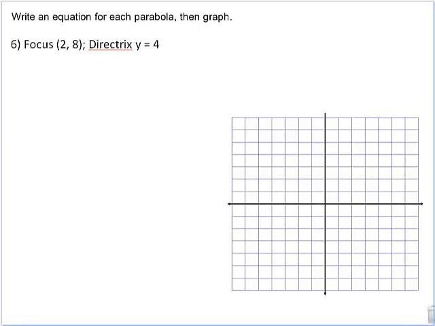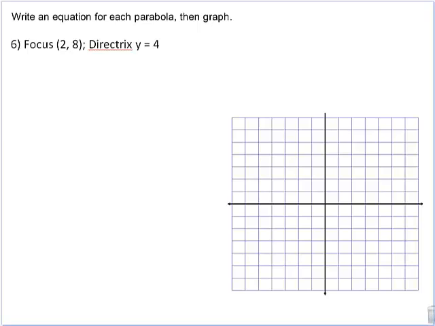Yeah, well, that's the first thing. We need to figure out if it's y or x equals. How are we going to figure that out? Well, the directrix is y equals 4, so it's going to be equal to x, right? Okay, so that's one way. So you can look at the directrix and pay attention to the chart and then decide from there. The other way is why don't we just graph both of these and see what it looks like.